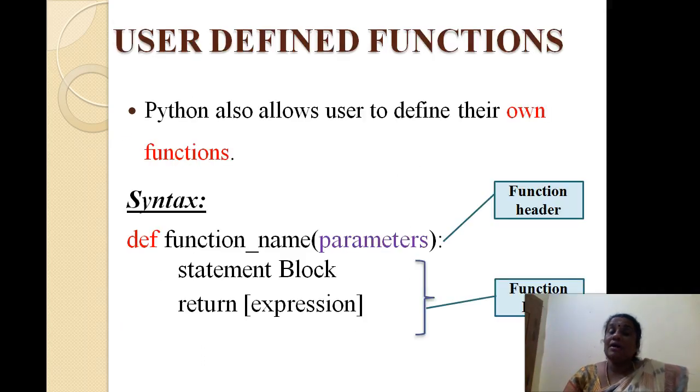Okay. And the other one is the user-defined function. We can define our own function, so it is called user-defined. That is, the user can define their own function. Then, what is the syntax for creating a function? The function will always start with def. def is a keyword. After def, you have to give a function name. Inside the brackets, you have to give the parameter. This is called the function header. What we write inside the function is called the function body. This is the main syntax for creating our own function. So, a function should always start with def and the function name.